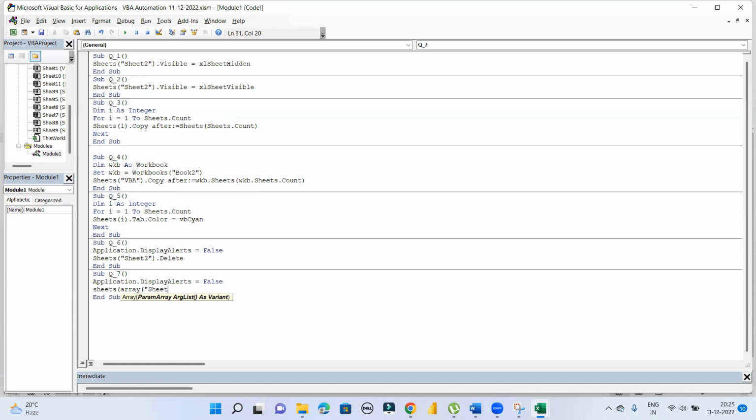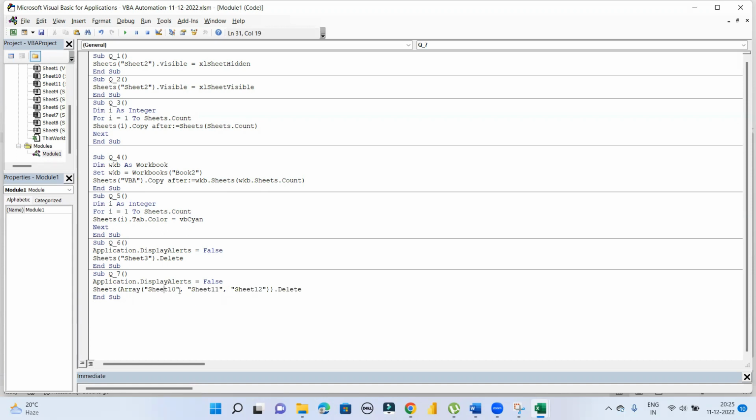Sheet 10, sheet 11, sheet 12. This is the apply dot delete. This is the dot delete.